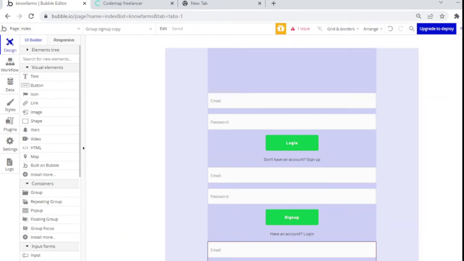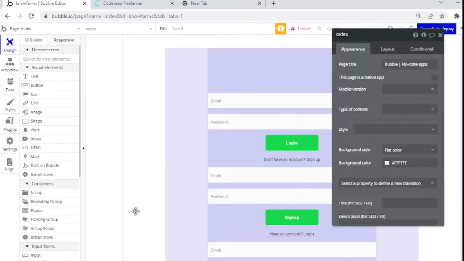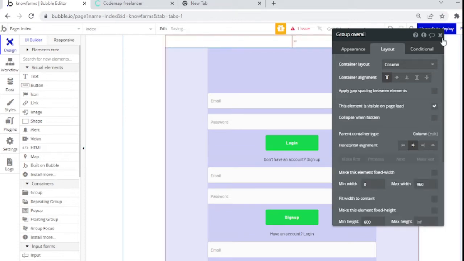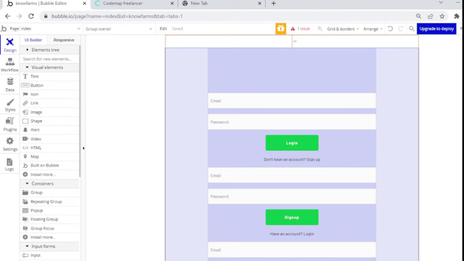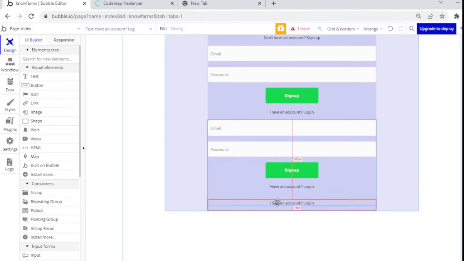Okay, so I think maybe the height of the page is too small, so I'm just going to make this 2000. Yeah, so we can scroll down a bit. I'm just going to copy and paste this. I'm going to make this make first.